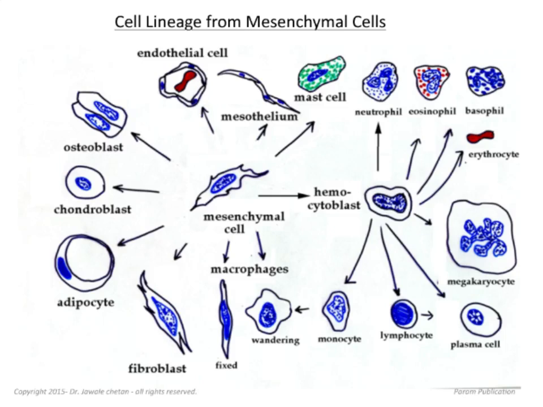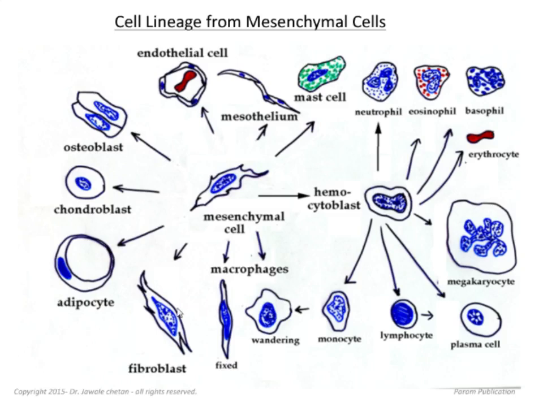Several types of cells, some wandering in the matrix, others fixed, are found. Three types of fibers may be present in the matrix. Here, the cell lineage from the mesenchymal cell is shown in this photograph. You can see a mesenchymal cell, a parent cell from which different macrophages are developed. Some are fixed and some are wandering. These are macrophages, meaning WBCs.